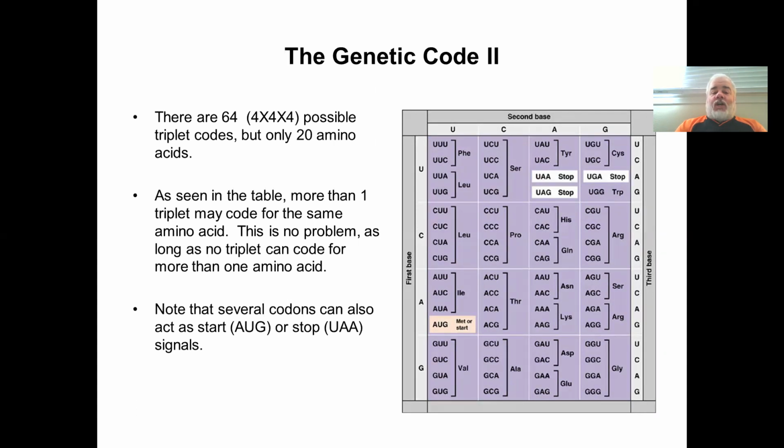In addition, there's also stop and start. You've got to have some place to say, this is where you start making the protein, this is where you stop making the protein. So there's 2 more things that you need to deal with. But you're still only at 22. So what happens? There's duplication. If you notice here in serine, there's 4 different ways to say, we need a serine here. Wait a minute. There's 2 more over here. There's 6 ways to make serine.